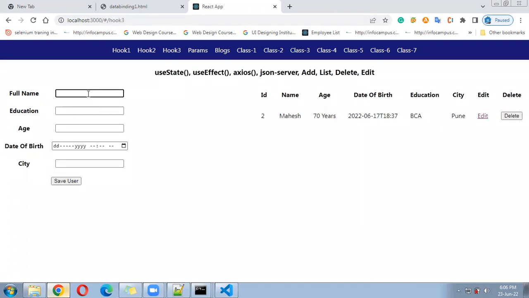Right, let's go ahead and add one more user. Manoj, suppose I will add. Manoj is from the BA background and is 50 years old, let me add here date of birth something, then city should be Pune. After that, save.